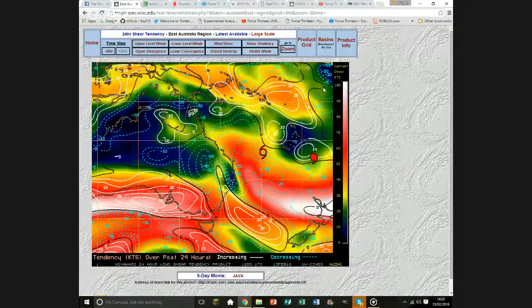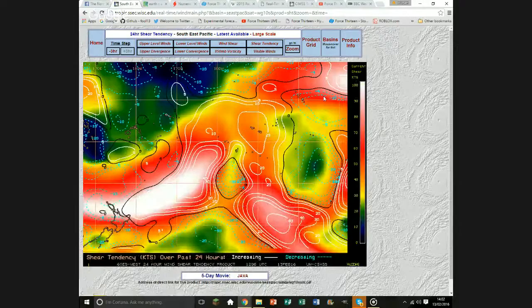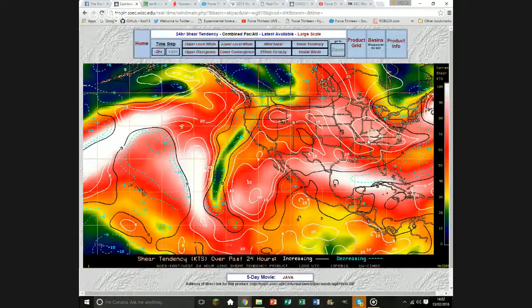As we saw earlier, this is the Eastern Australia map, and Tatiana is experiencing moderate shear. Winston is experiencing some shear, but fairly low. It should start to curve back northwards out of that high shear zone. In the southeastern Pacific, it's pretty much also a no-fly zone. There are not many areas conducive for development other than up by the Pacific Islands, experiencing about 20 to 30 knots of shear, but still sustainable for development. Then looking at the wide picture for the combined East EPAC and Atlantic, as you can see, all no-fly zone. There's loads of wind shear around.